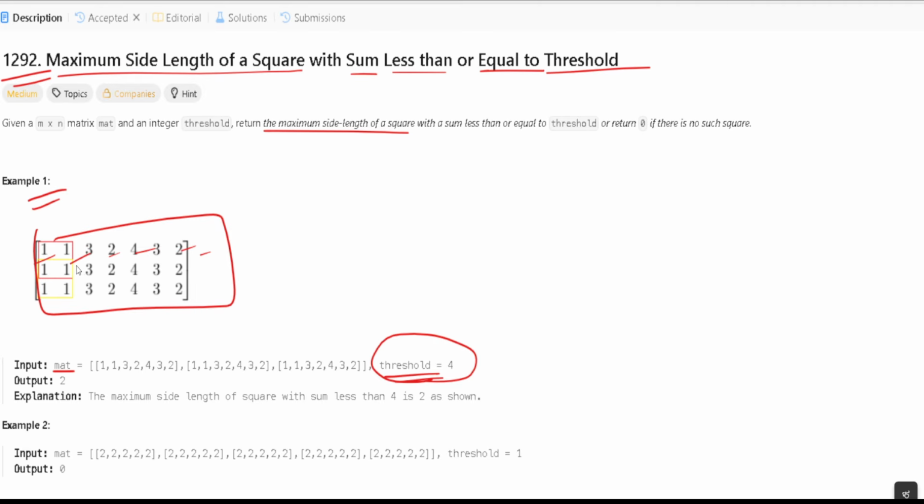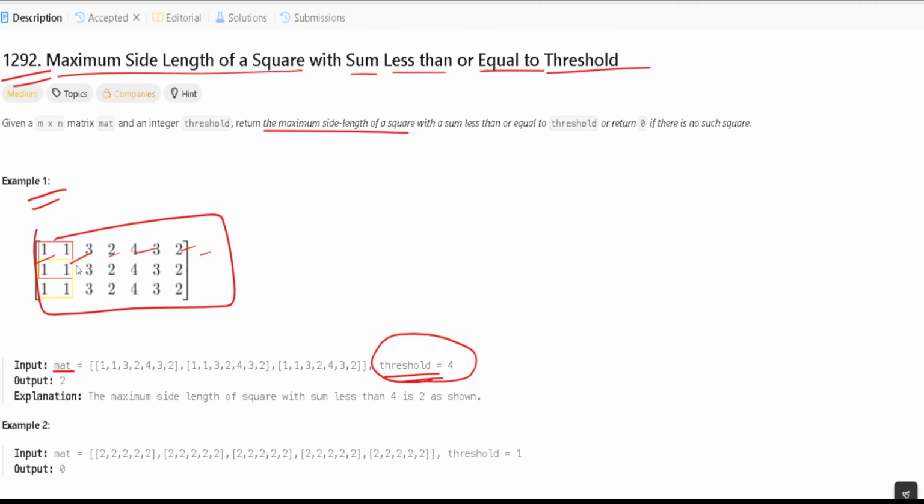There is one more thing you should understand. I want to make a clarification: if a question says you are given a matrix and you want to find the square, it means the square must be contiguous.